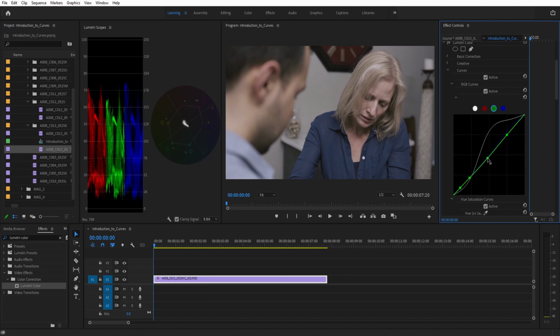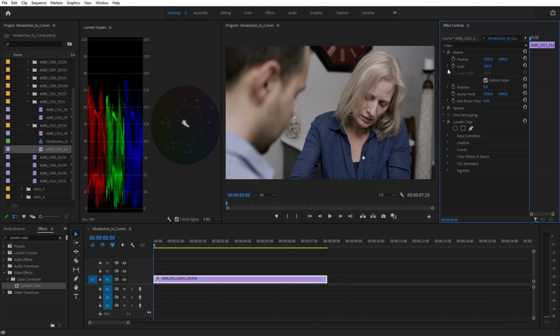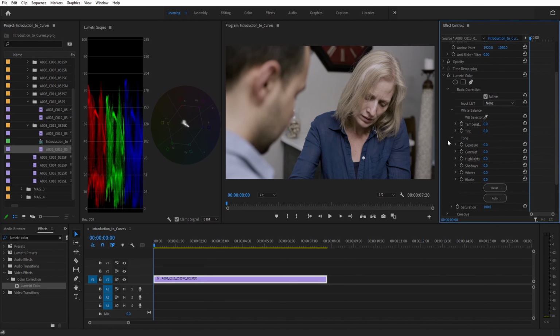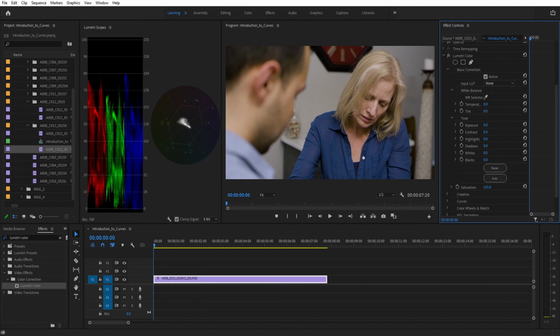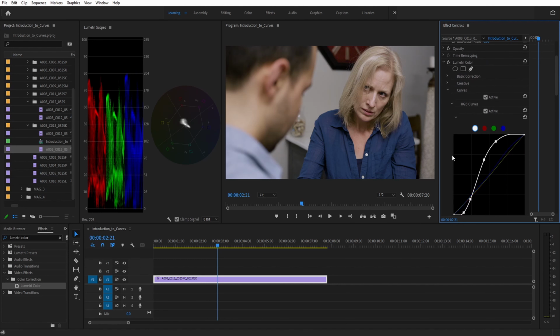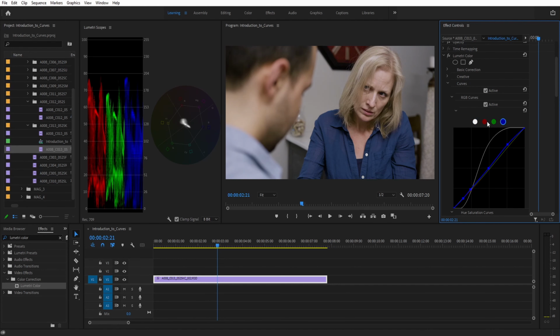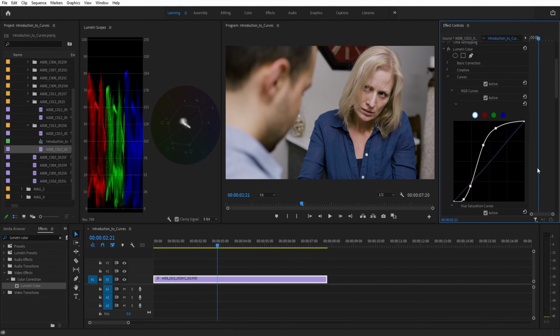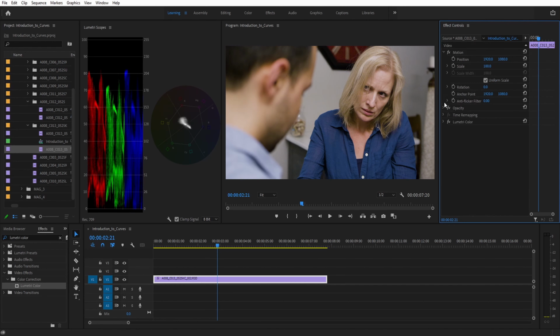Alright, so now after we've worked our image a little bit, I think this looks a lot better than it did before. We've sort of transformed this image from one that was pretty flat and dull to one that's more vibrant and full of life. As a cherry on top, we can tweak the saturation settings just to bring a little bit more life into it. You may have to fine-tune your control points a little bit more on the curves, but it shouldn't make too big of a difference. And it can really make the difference between a great looking image and a fantastic looking image.